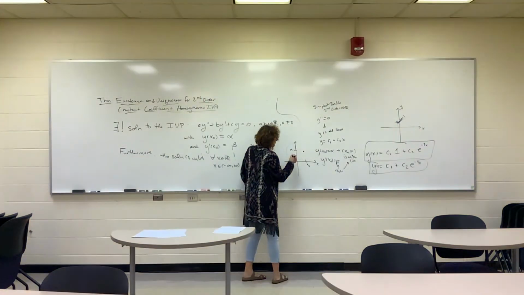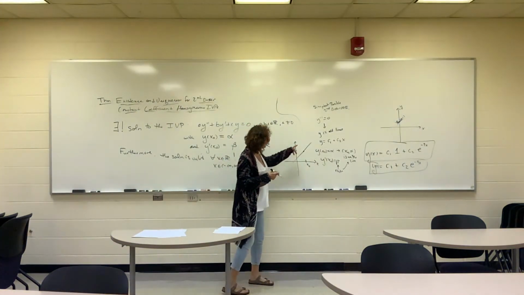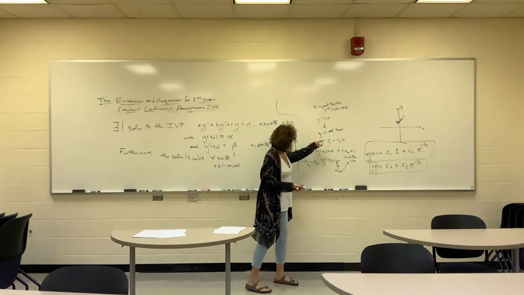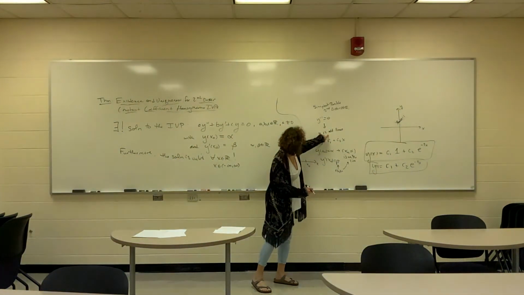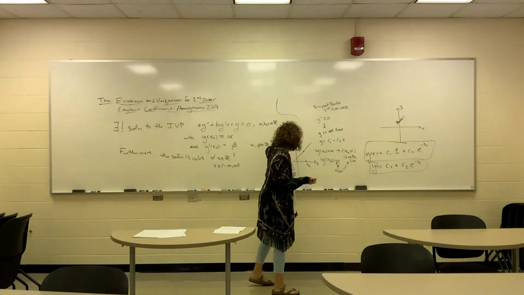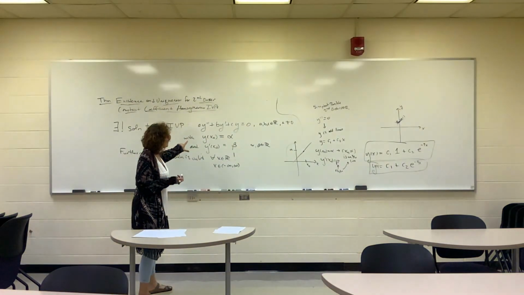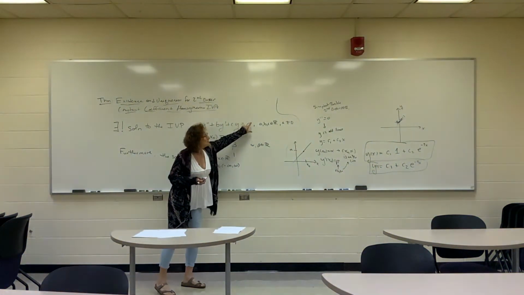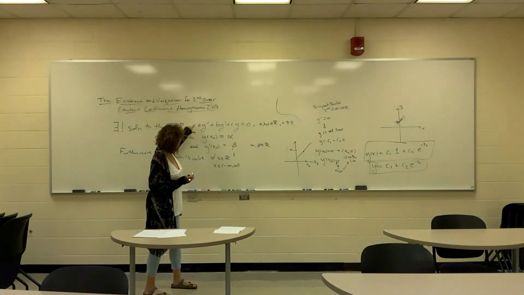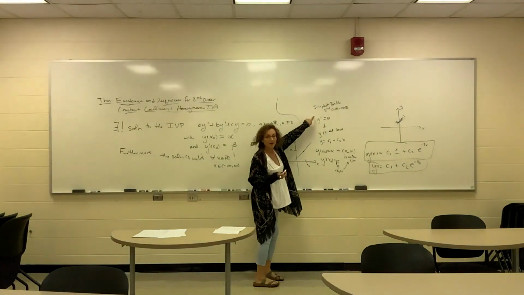y prime at x naught equals beta is giving you the slope of that line, right? The derivative is the slope. So once I know the slope, I have a line, yeah? For a line, all I need is a point and a slope, and I can write the line equivalently. A line is really this second order differential equation, yeah? So what this theorem is saying is kind of cool if you think about it: let's talk about the most general second order differential equation with constant coefficients, that's homogeneous. So it's a generalization of that one.